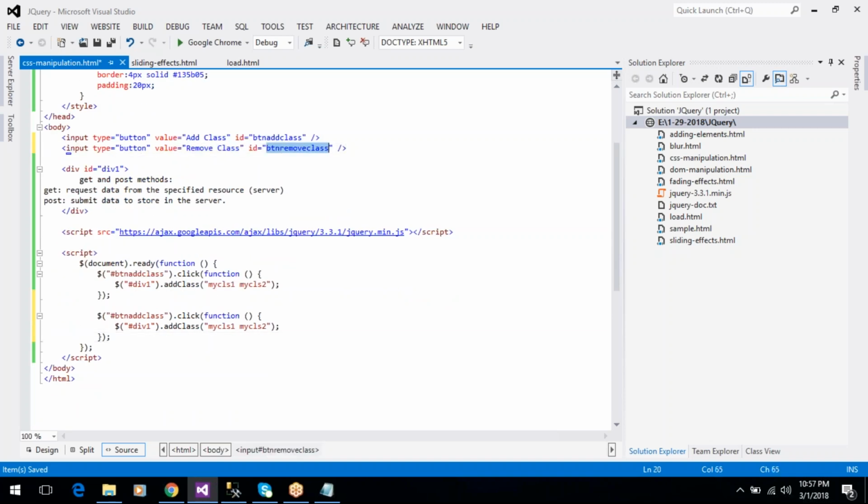So copy this button id dot remove class.